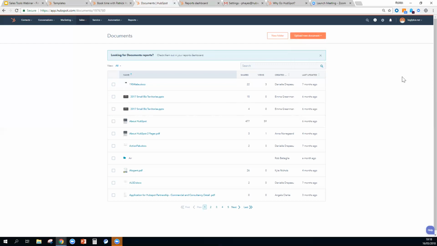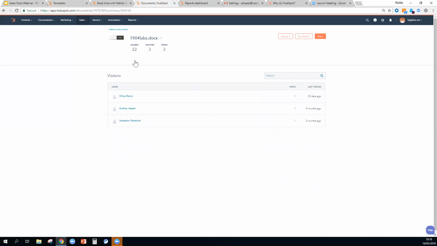And we could see an example here of some documents that have already been created by my colleagues. And I can see how often they've been shared. So if they've been shared to other people, how many views they've gotten. And if I click on this, I'll see who's actually looked at it. Okay. So as I said, you're going to get insights on something you didn't have insights on before. So I'd really recommend this.